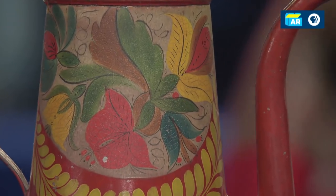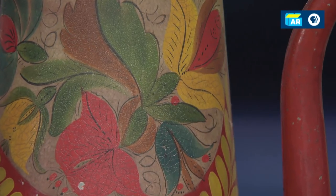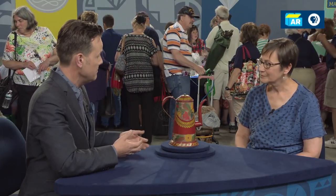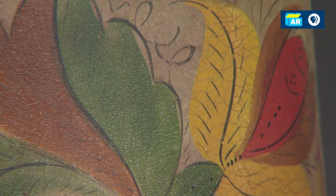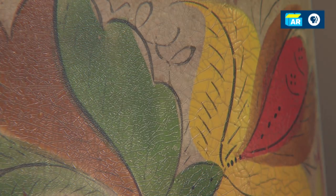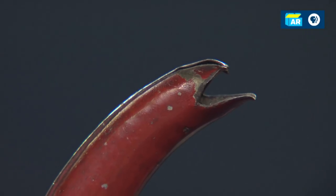It is a great example of Pennsylvania Dutch tinware. The technique is known as tolle, and this is a European tradition of painting on tin and wood in this sort of whimsical folk manner. This would have happened throughout the Pennsylvania Dutch region, which we're right in the middle of here. A number of objects would be decorated this way — spoons, plates, cups, canisters, tins — a whole variety of utilitarian wares.